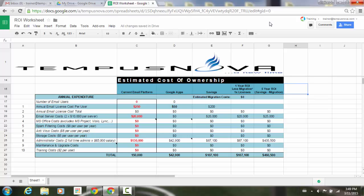So for example, I have my ROI, or my return on investment, worksheet here that I've created for all of my salespeople to utilize. Now what I don't want to happen is for any of the figures in the columns from D through G to be modified. I don't want those to be worked with. I only want column C to be modified. So in this case, I'm going to protect the entire sheet with the exception of column C and those numbers that are in red there.